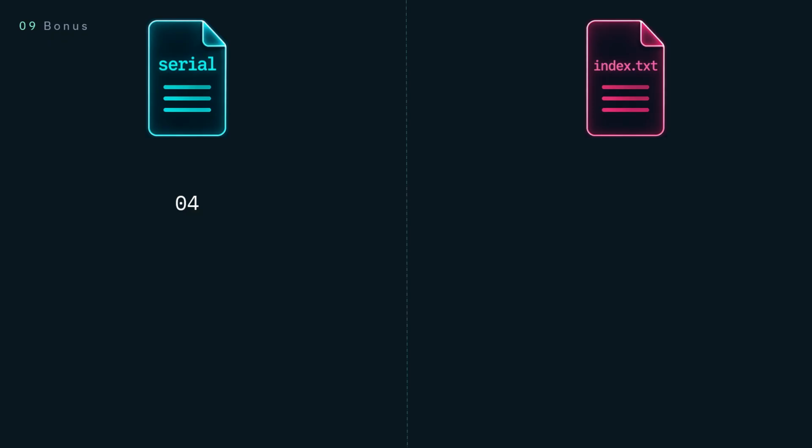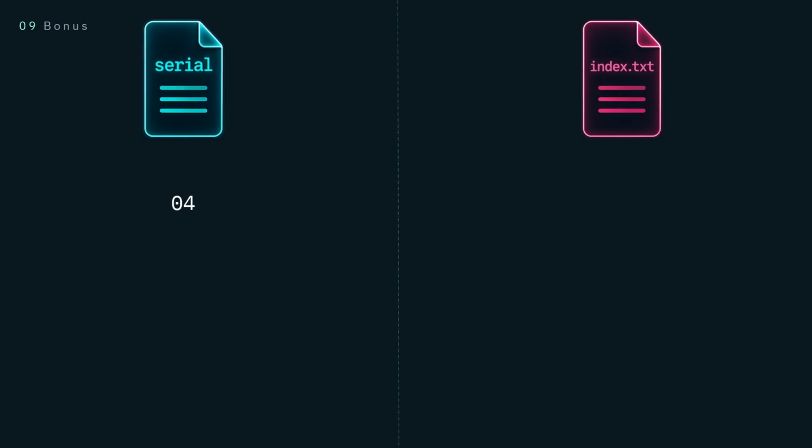Remember the serial number field we saw in the .crt file? This is where that comes from. So if you open it and see something like this, that means the next certificate your CA signs will get serial number 04, and after that the file will update it to 05, and so on. It is a simple counter, but it matters because serial numbers are how the CA tags and revokes certificates. If two certificates share the same serial number from the same CA, that's a problem. This file makes sure that never happens.